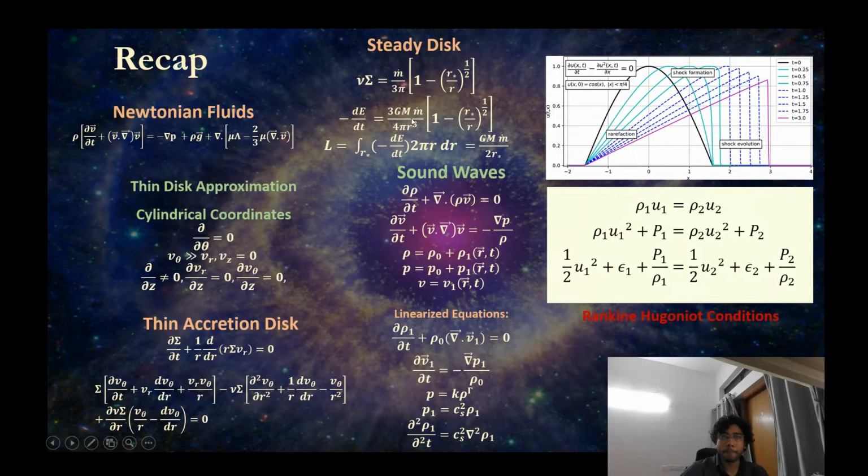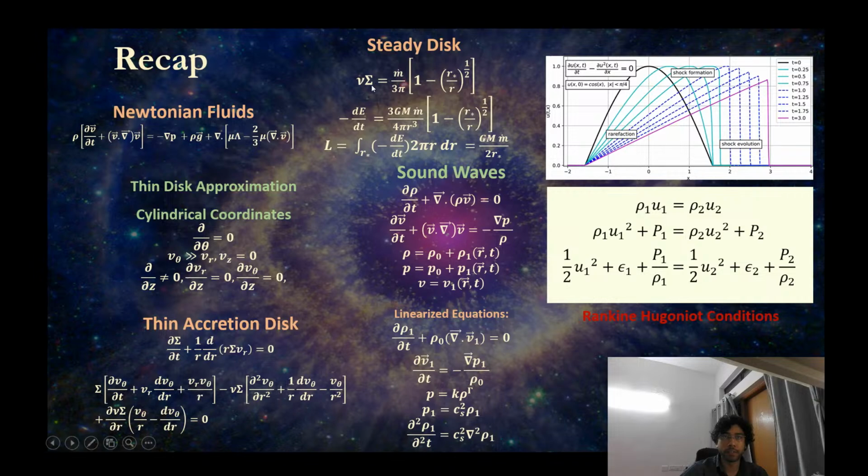Now we want to see what is the energy or the power that is generated in these accretion disks. For that, we saw that the power can be estimated from the work done by the viscous force, which is proportional to the viscosity, and also proportional to (d omega by dr) whole square, right? Using that, we calculate the dE by dt, and that turns out to be of this form.